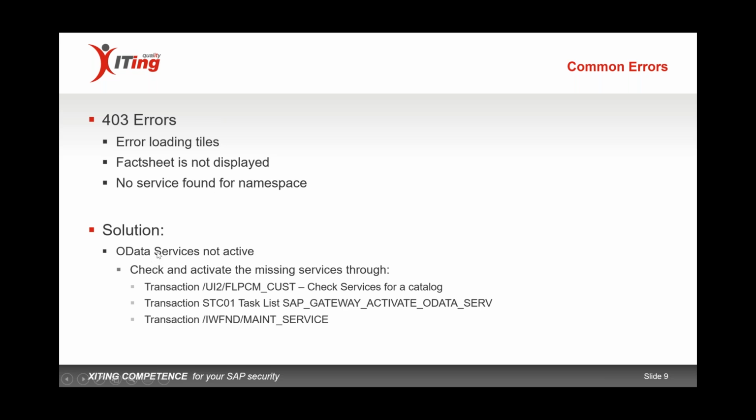Very certainly, you have to check the OData services, and here are some transactions that help you check that. For example, we can use the content manager to scan our catalogs to make sure that all the services behind my applications are activated and active and are properly working. That's more a proactive task that we discussed last time when we talked about the content manager. We should always do that when we roll out Fiori and we authorize certain catalogs, making sure all the services are activated, they're properly authorized. All that stuff should be done already up front to be proactive.